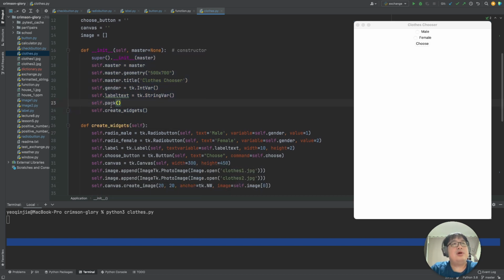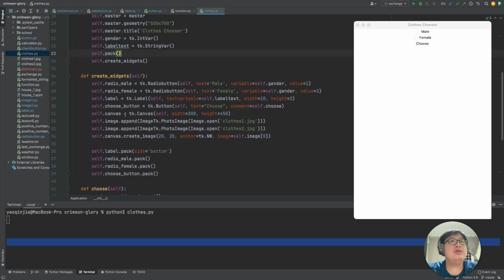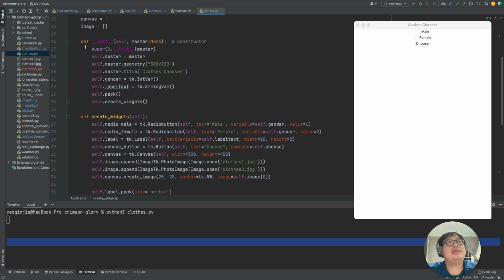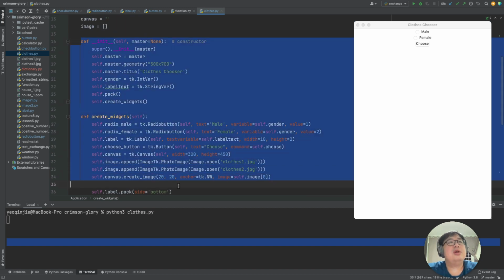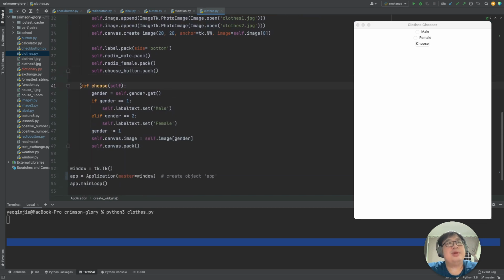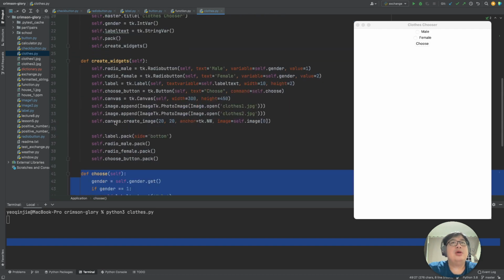Then it will also call the function called create widgets, so it will also do all these lines as well. Actually it does the entire stretch, but choose is not being run. This choose is only run when you click on the choose button.